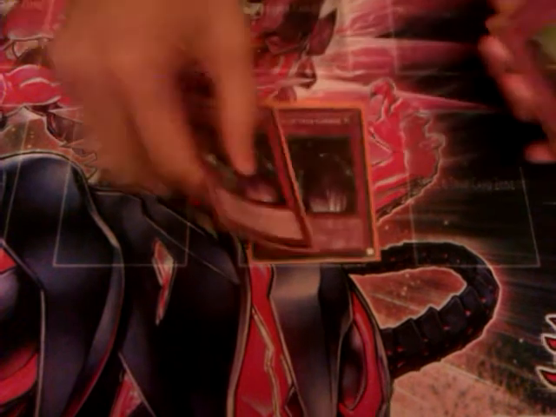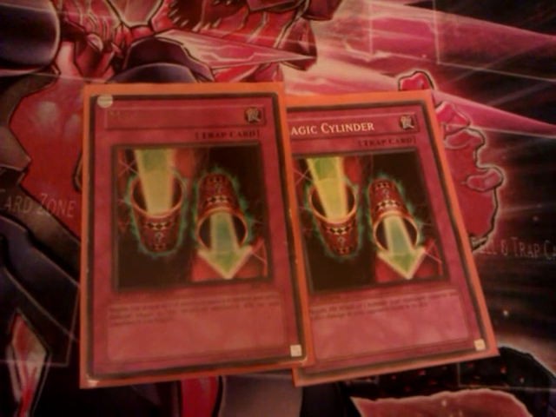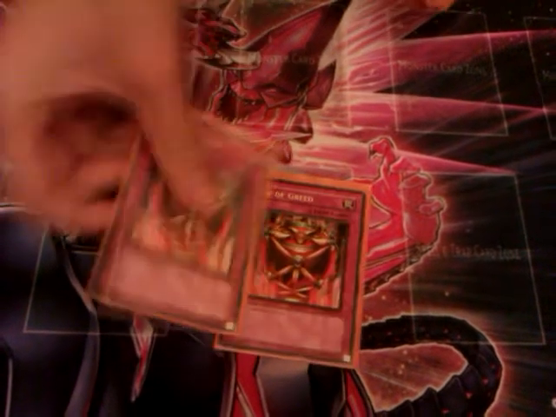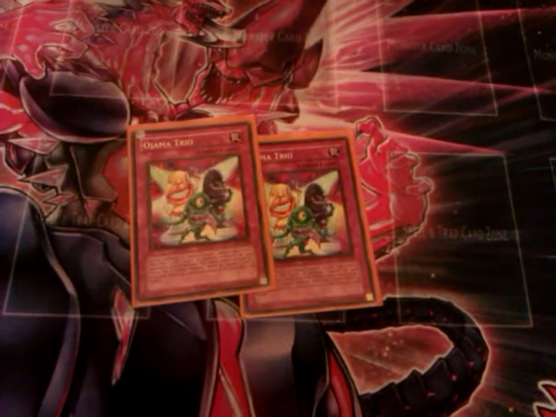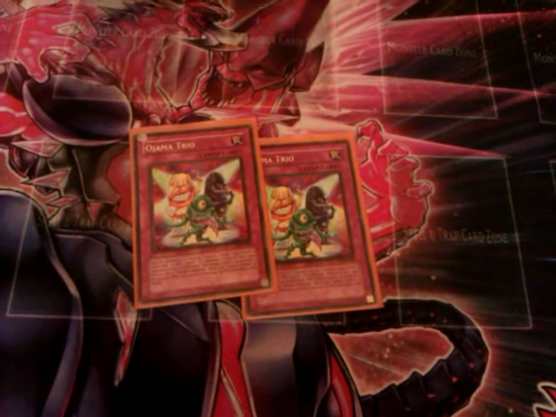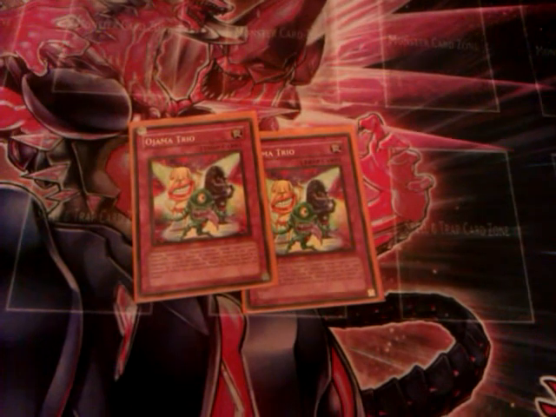Threatening Roar, they can't attack that turn. I run double Yata-Garasu for the extra draw power. Okay. I run 2 Magic Cylinders. Now, I just like this card a lot more because it actually negates the attack instead of letting it go through, and it deals effect damage also instead of battle damage. And then 2 Jar of Greed for more draw power, along with 2 Ojama Trios. Basically, Ojama Trio just clogs up their field and then helps for the extra burn that you might need later in the match.